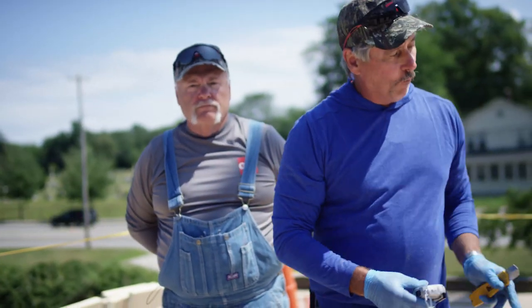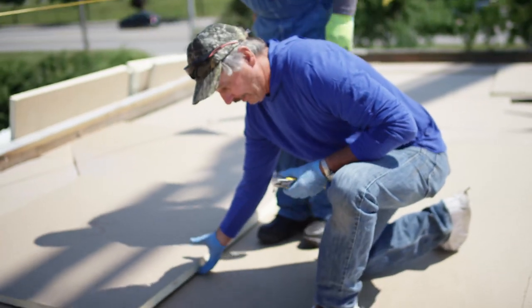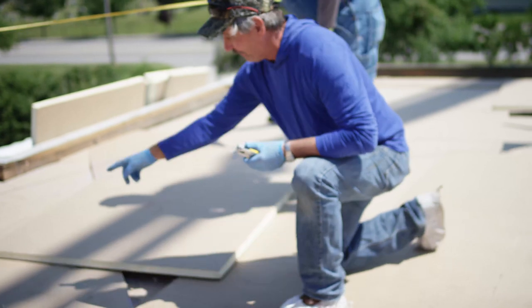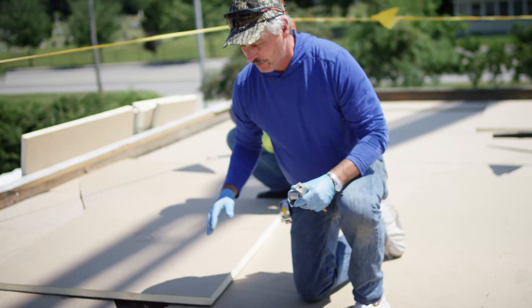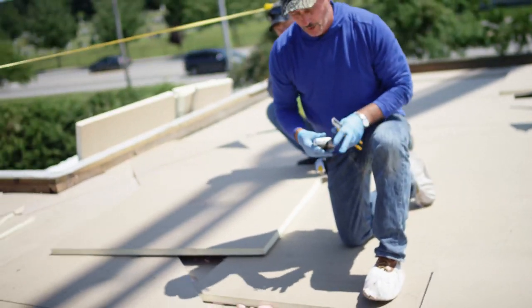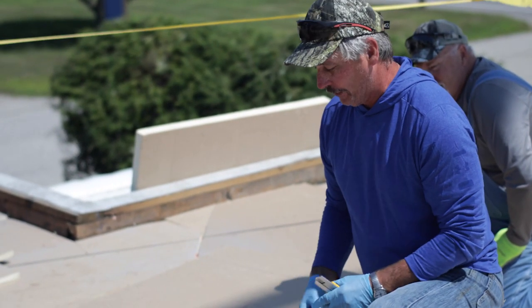Alright, so it's been a long, nasty tear-off. We're finally getting to the end of this section of the roof. We want to go over rebutting two pieces of tapered, different roof planes. We have water draining this way and water draining this way. Right here we have our B panel and we actually have an A panel here — that's a B panel, and these are A panels. Water's draining this way and water's draining this way, so we can't just put them in there and cut them any certain way. They have to fall in place just right.